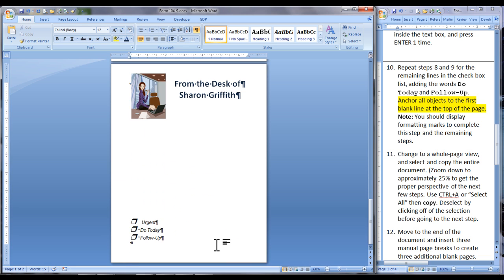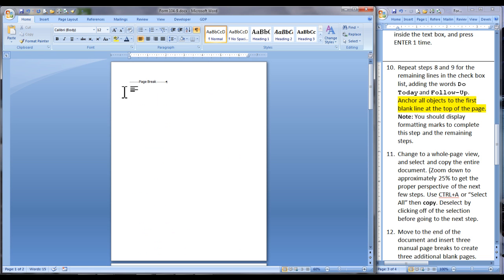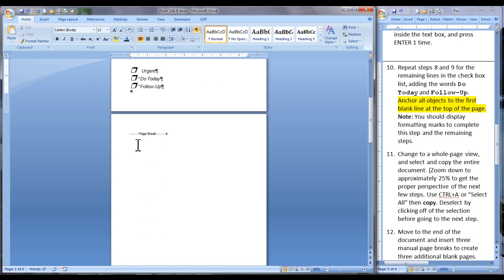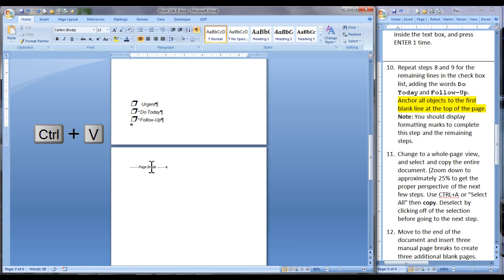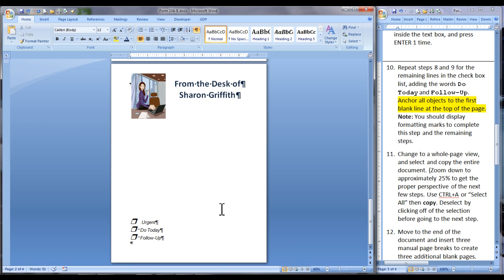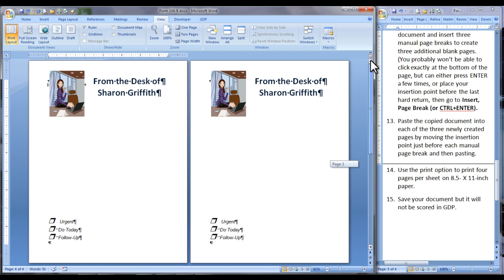Now, actually, I expected the page to stay on top, and one time I did this it stayed, but it doesn't really matter. We can go back here to the top, click in front of the page break command, and paste or Control V to insert our page that we have copied. Go to the next one, click in front of the page break, Control V, and in front of the next, Control V. Now we have 4 pages exactly the same. If we view 2 pages, I think we're going to see how this is going to look.